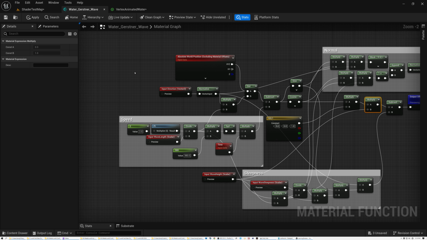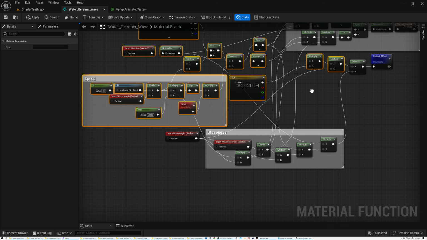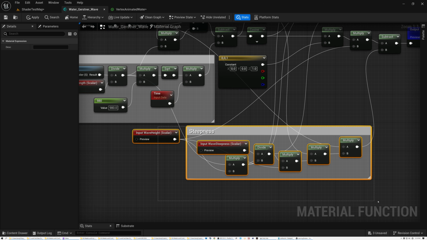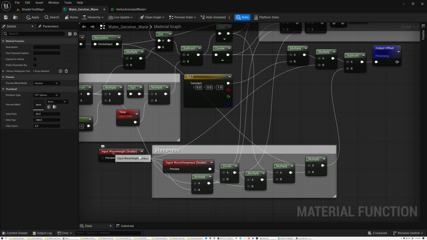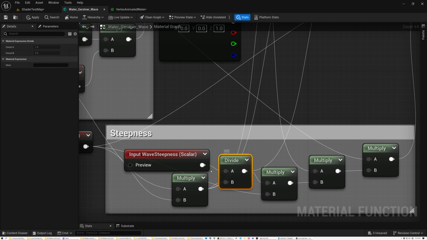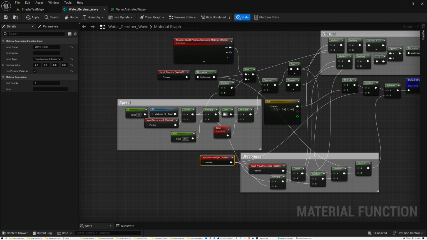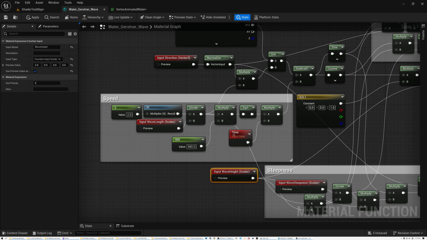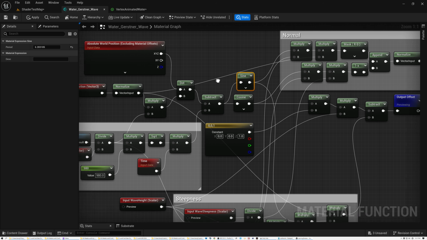So that part of the shader is the most basic part. This plus these two multiplies here. Now to take it a little bit farther, we can add in this steepness function down here, which is going to make our waves look a little bit more peaked. So we'll take our input wave height and we're going to multiply that by our wave steepness here, divided by a multiplication of our wave height and our 2 pi divided by our wave length. All right, and then we're going to multiply that by the sine value here.